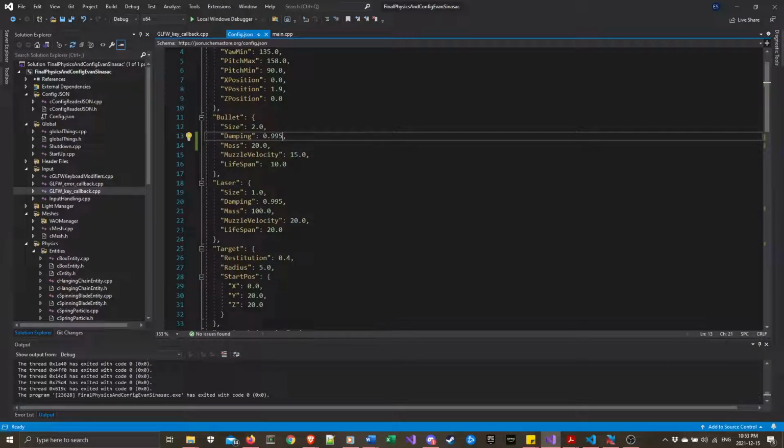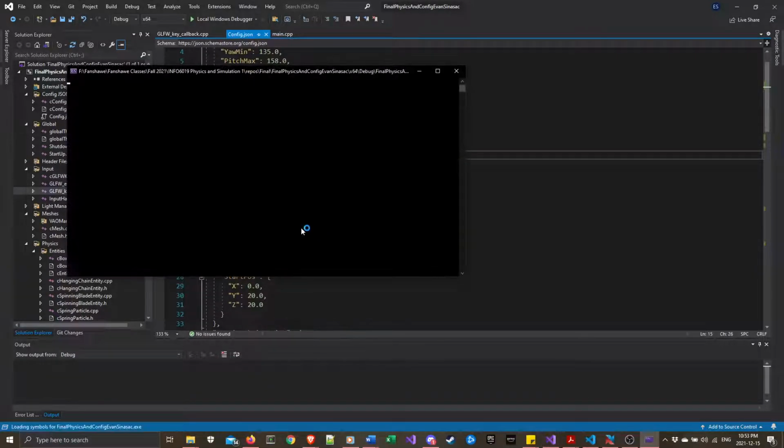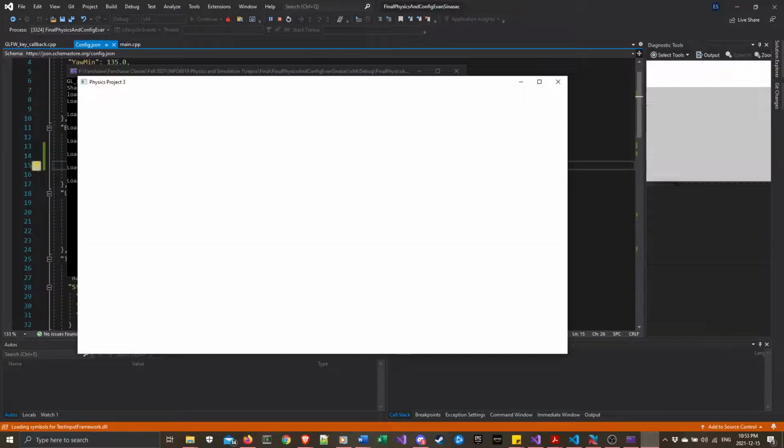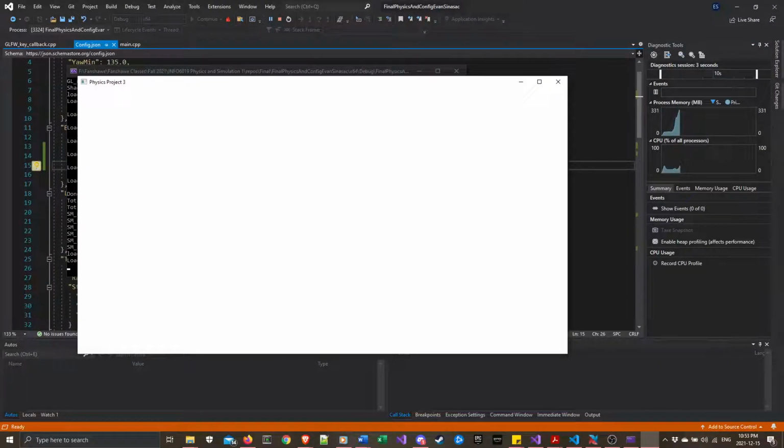More damping, more velocity, that would probably help. And once again, the ground plane broke. Only seems to happen in debug.